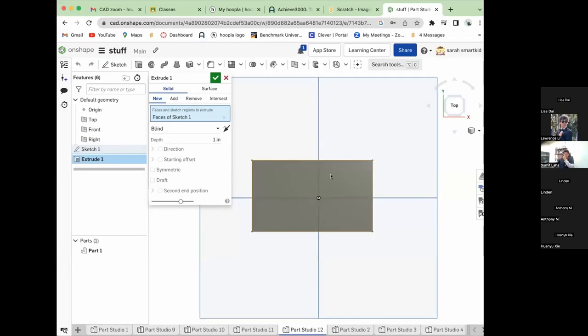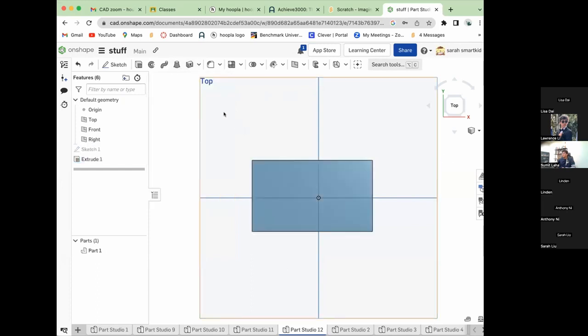Right. Okay. So you have your box, right? So check mark extrude 1. Okay, just check mark it. Right. So you see that cube at the top right, where it says top? Come to the right side of your screen where that square says top in the center of it.